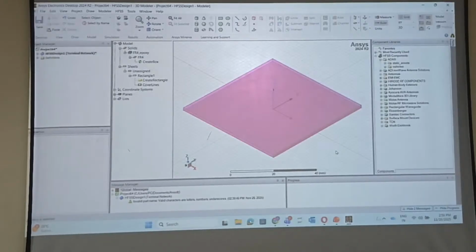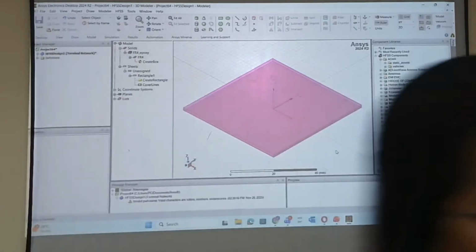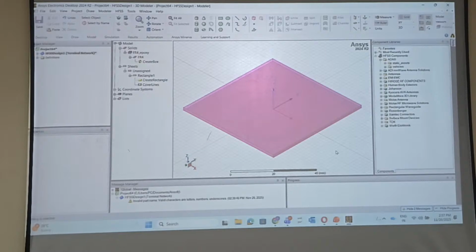Any error or warning? Always keep the transparent value 0.7 or in between 0.7 to 0.9.